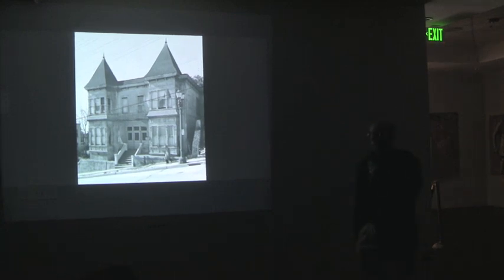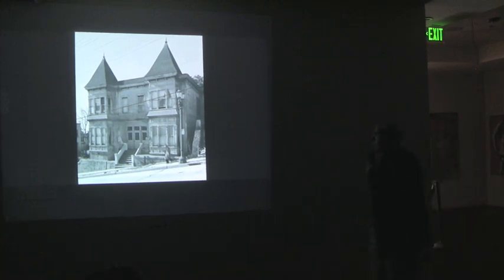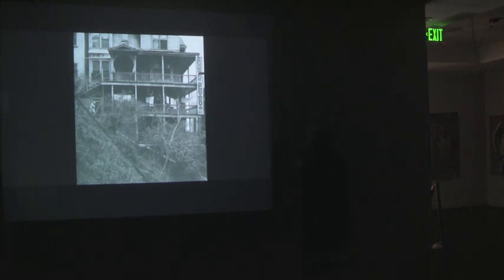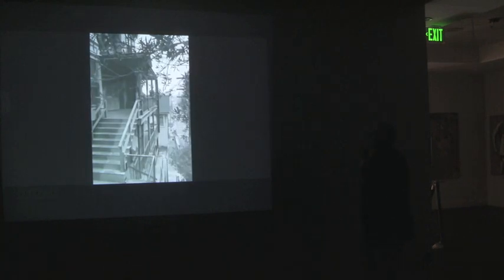These old buildings became the grounds where they did all the noir films. There were a lot of movies shot up here, and Jim Book tells us all about those. I'm indebted to him for all that information. Next slide. There's the Sunshine Apartments that was in a bunch of the movies, Criss Cross and many others. Next slide. And there's another shot of it that was across from Angel's Flight.